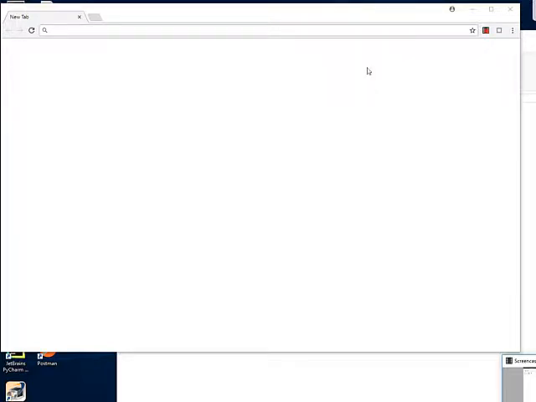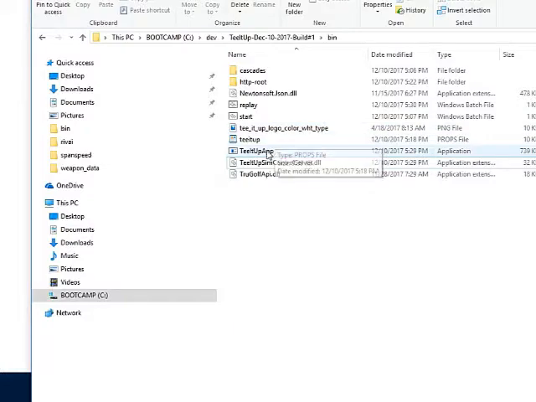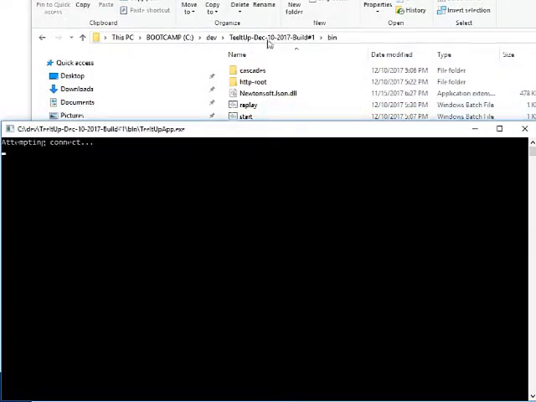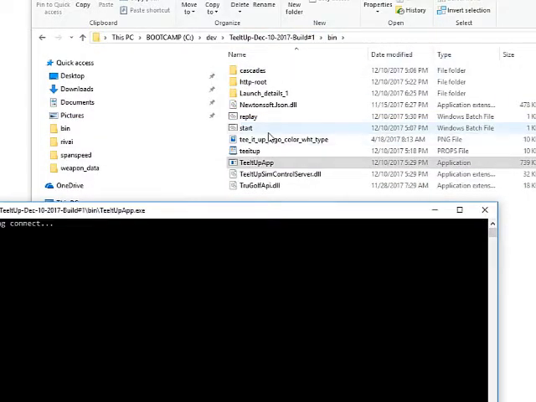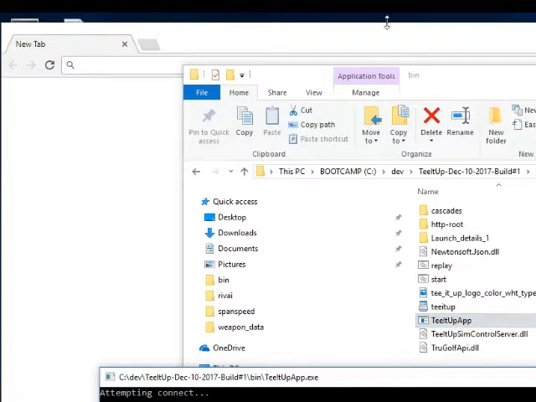Okay, what I'm going to go over is trying to capture shots that aren't detected by the system. So I'm going to tee it up, and I'm starting it from the bin directory where it's installed, and I'm starting up the Tee It Up app, this file. You can start the full thing up with the shortcut. That's fine. Just in this case, I don't necessarily need to run E6.